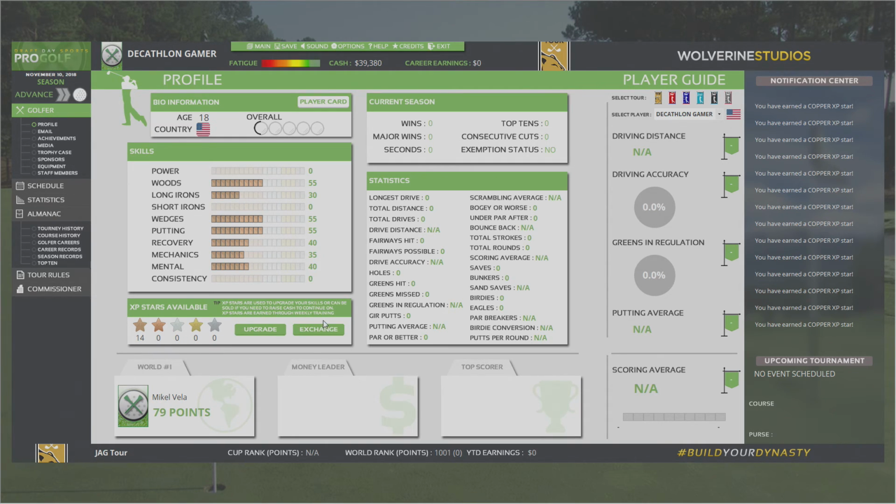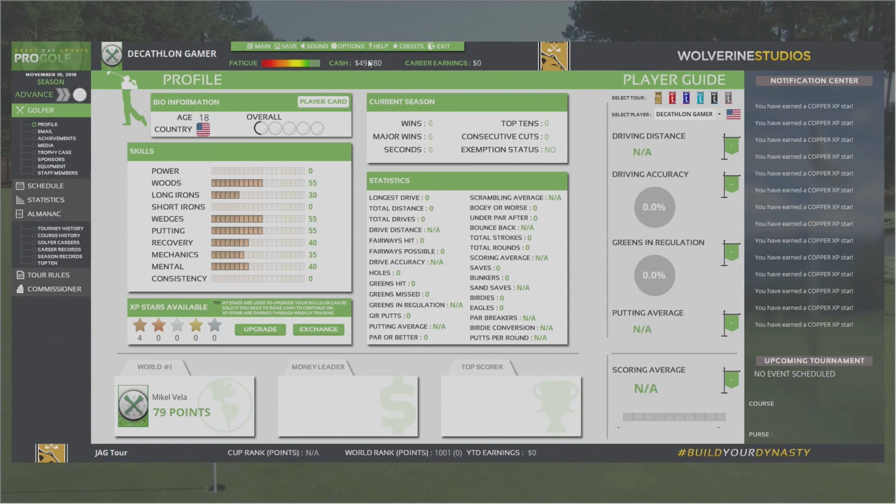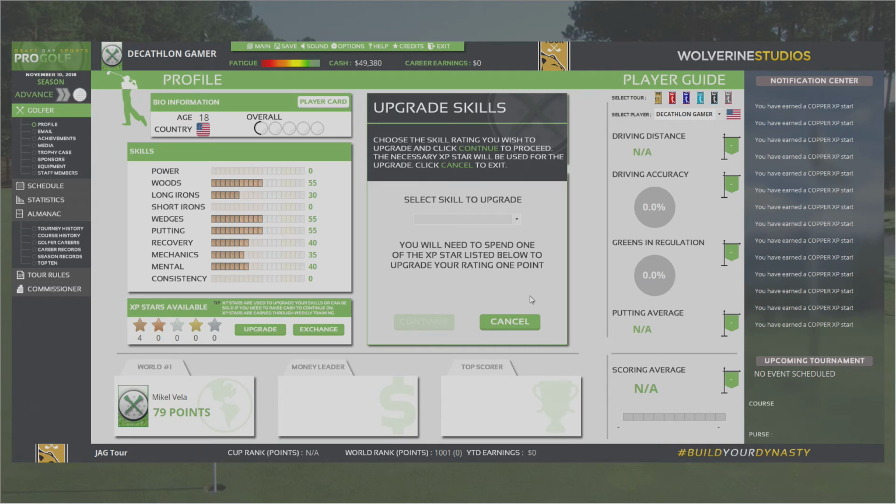Alright, so that's 14. Here's what I'm going to do. I'm going to trade in 10 of those. That gets us just about right back to where we started. And we're going to make our first 4 upgrades. Now, these only go for anything below 30. So let's start with the short irons.